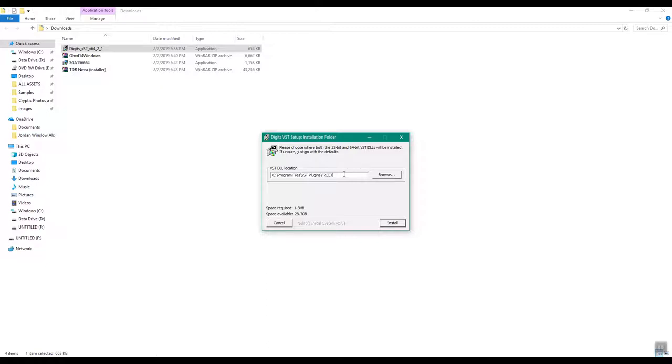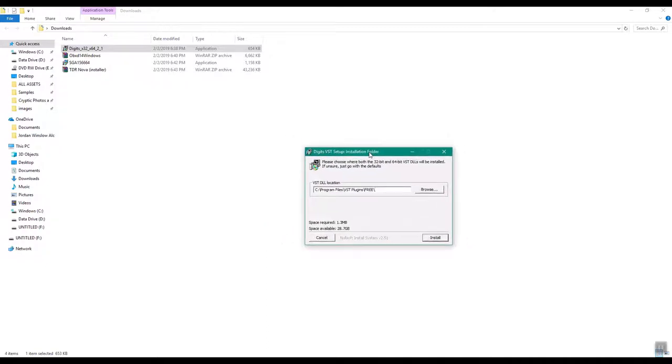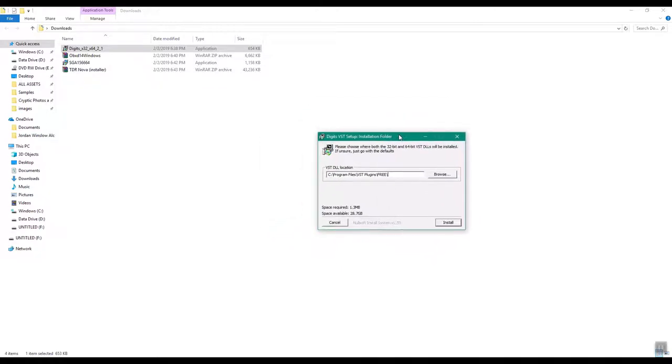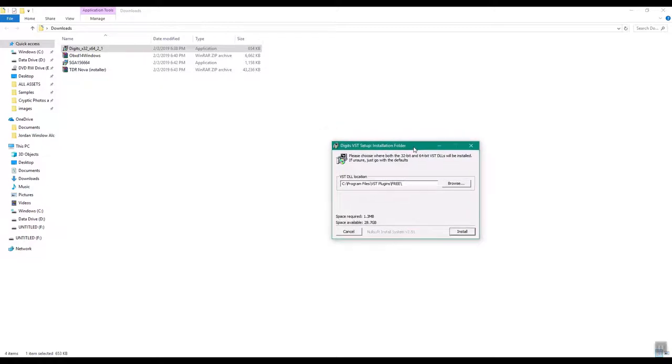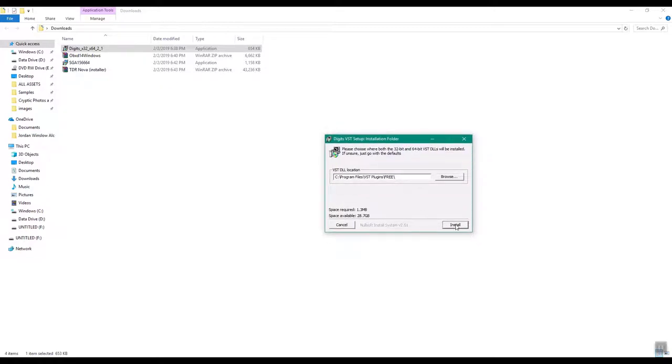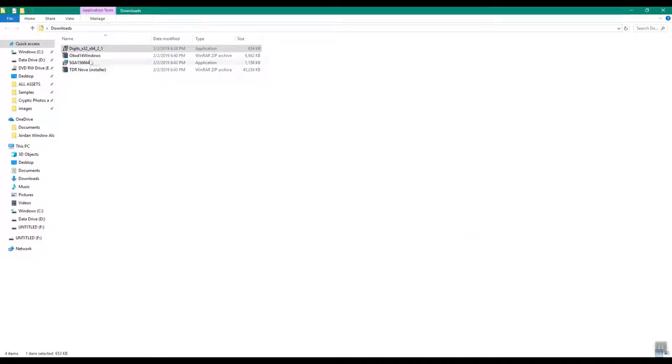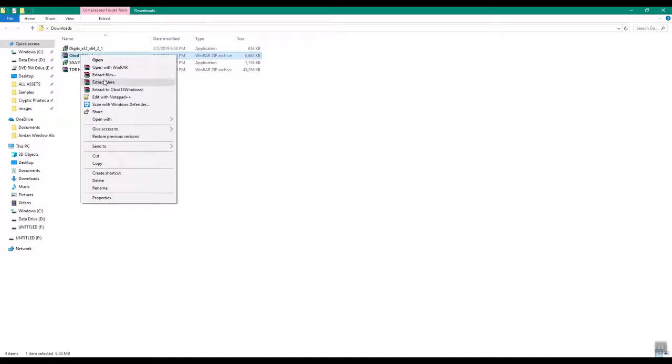So it's very important that you have a VST plugin folder and only one VST plugin folder on your computer. And you can put folders inside of it and arrange your plugins inside that folder, but every single VST plugin should be in that folder. I even suggest installing the whole standalone applications in there too, if you feel like doing that. You don't have to use the default path, so you can just install everything in that folder, and it makes it a lot easier to manage down the line.